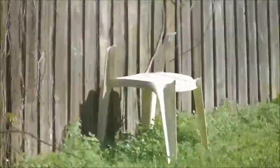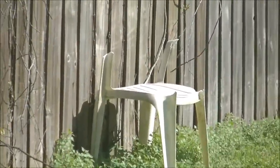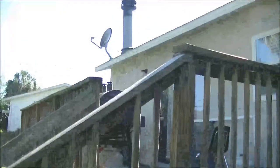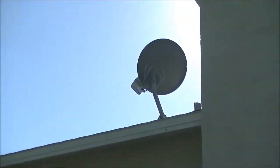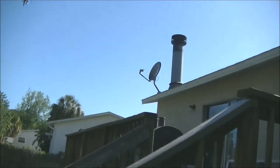Look at that little chair right there. Look at that chair right there. Look at it. It's ridiculous. So, those are my things, if you want to detect the satellite or something, I don't know. So, yeah.